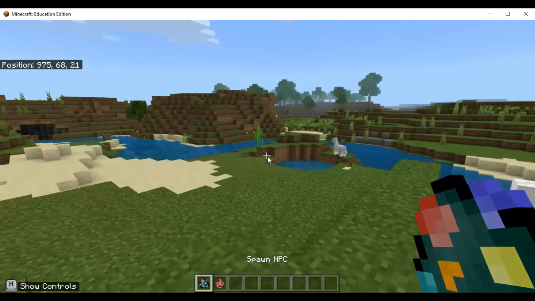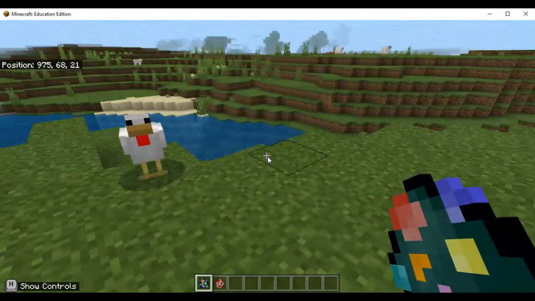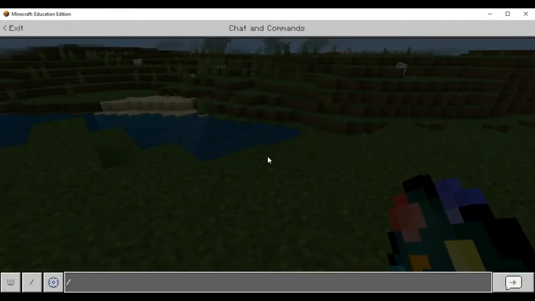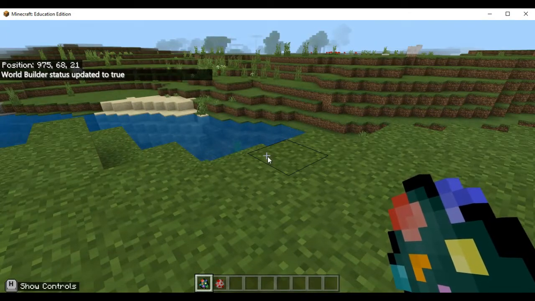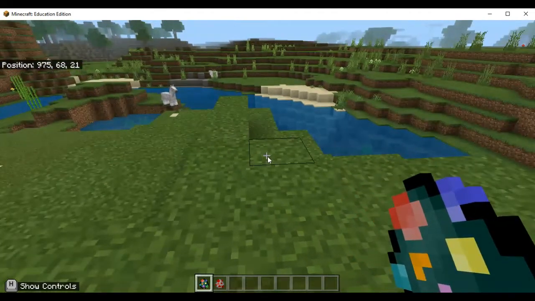So you need to do something in addition to getting the spawn egg from the inventory, and that has to do with the slash commands, also known as cheats. So you have to hit, if you're on PC, your / button, which for me shares the question mark. And then you need to make a change where you become what's called a world builder. So WB is the code for world builder. And if you just do /wb and you hit enter, you see in the message, your world builder status updated to true. So as a student, it's automatically false. And so some of the things you can't do unless cheats are active and you turn that on.